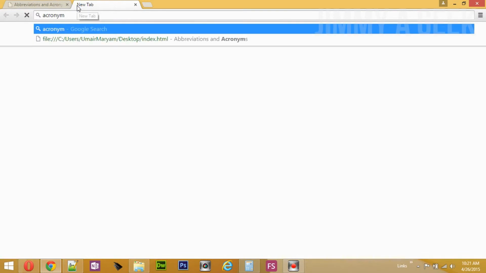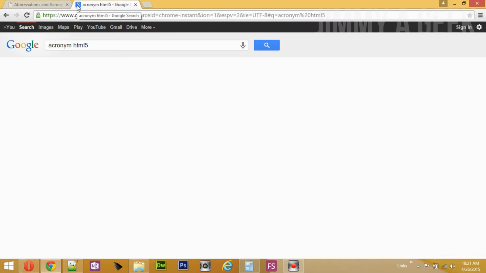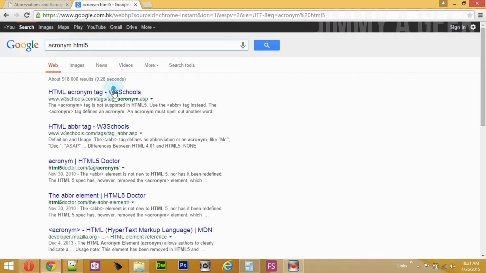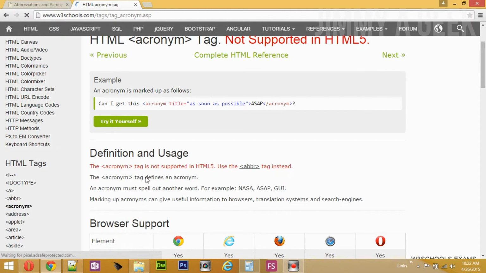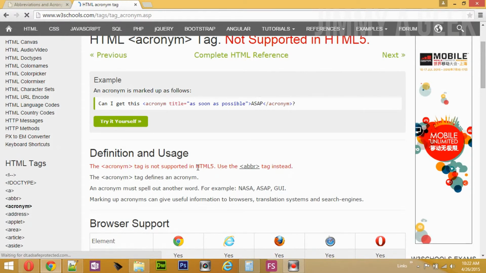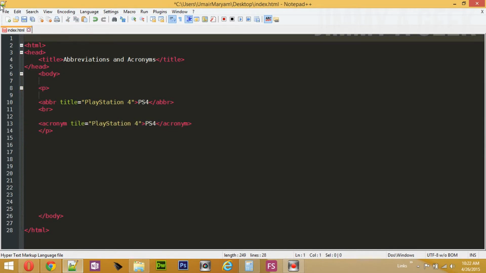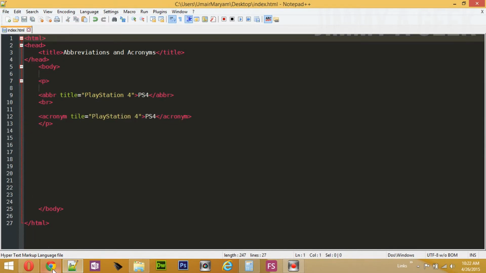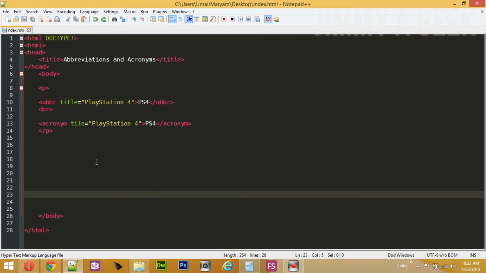One thing I know for sure, acronym stopped working in HTML5. In HTML4 we used it, but yes, it stopped working. If you can see that we are using the HTML5 doctype, which stands for the HTML5 declaration, so it will stop working. You can see the acronym tag is not supported in HTML. Now let me remove this one and try to make a normal HTML4 document and then refresh. No, it will not work. I have to declare HTML4. Anyway, this is how we used to do the acronym back in HTML4.